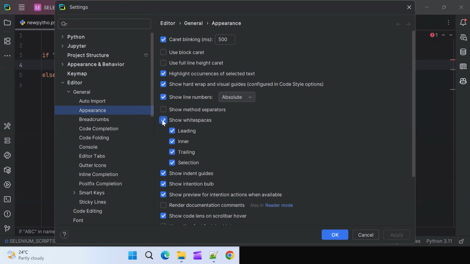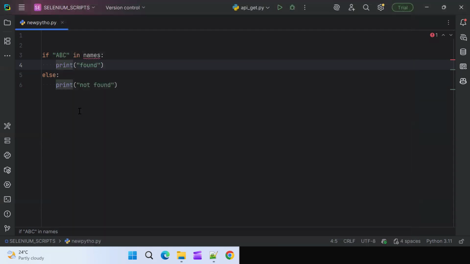You have to click this checkbox, then click on OK. Now you can see the 4 spaces here. Then you can clearly identify how much space we have given. According to that, you can fix the issues also.